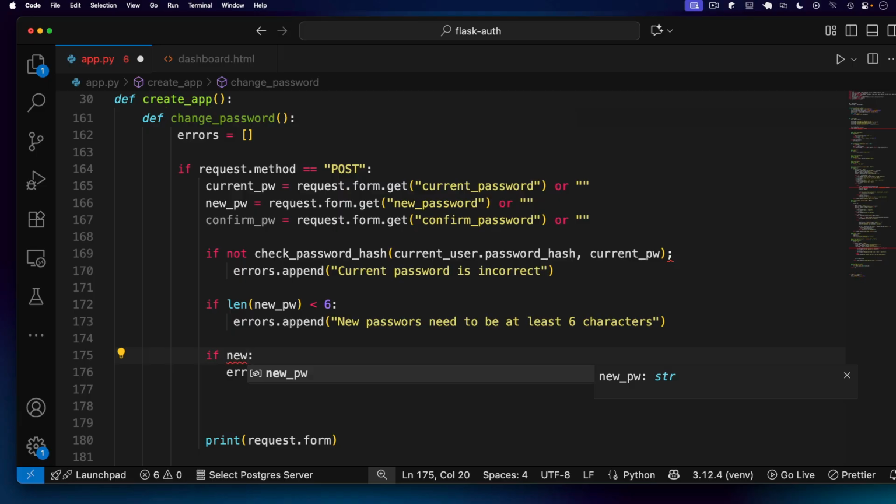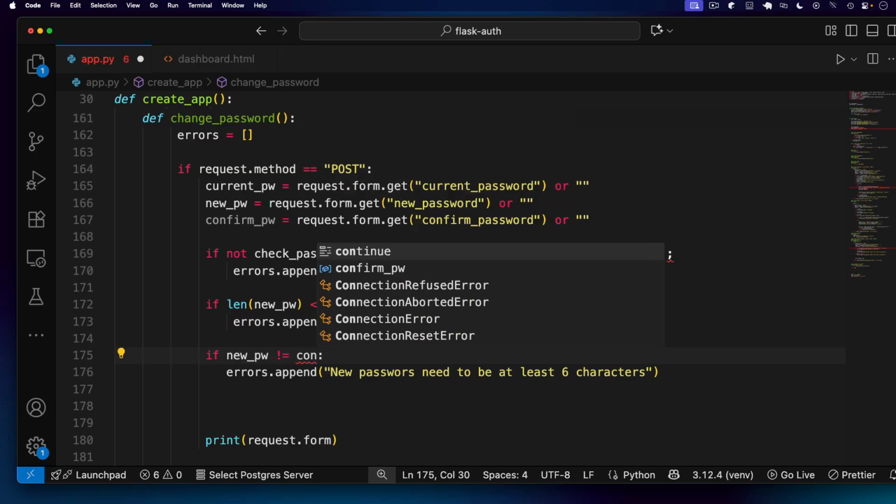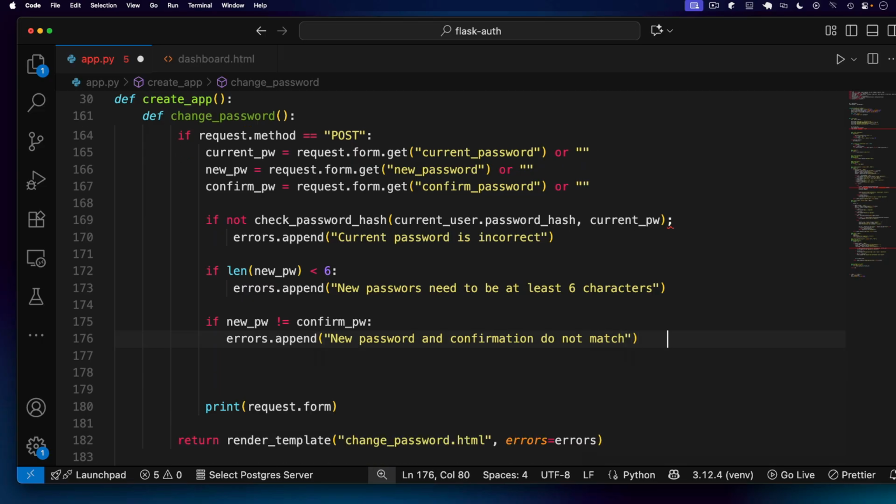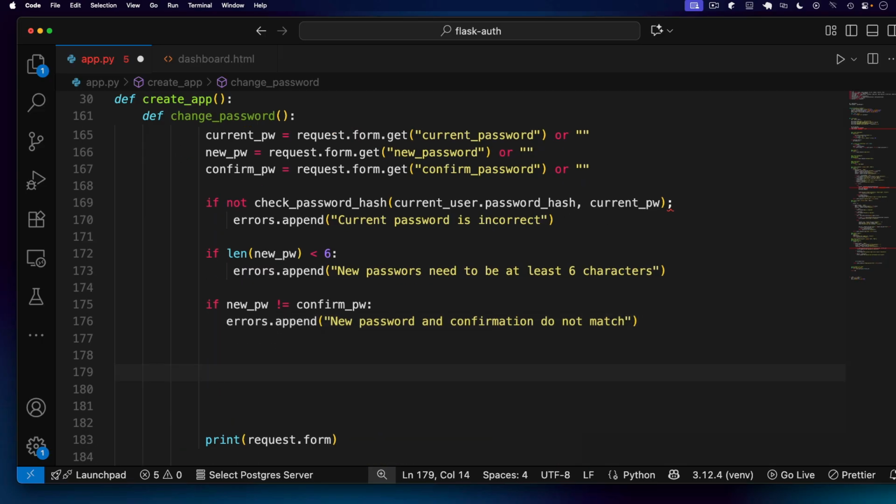We're gonna say something like, if the new password is not the confirm password, because we need to compare those fields, then we're gonna append and say something like new password and confirmation do not match, right? That's fine. A little undecisive there, but we got through, right?